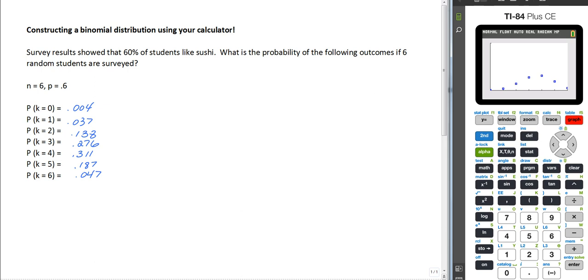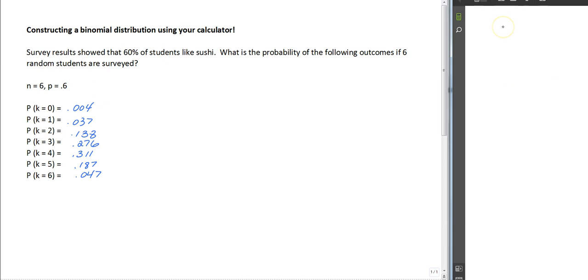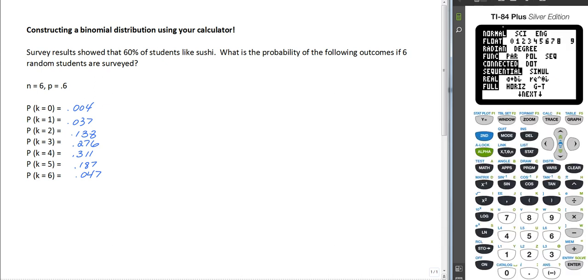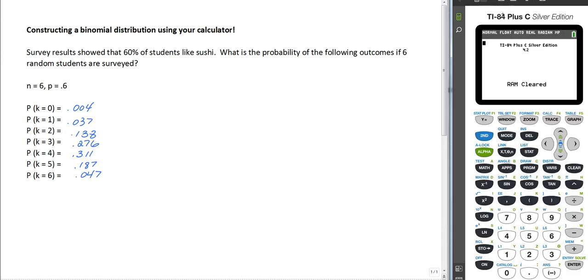So that's if you have the newer operating system. I'm going to see if there's a way that I can get the older operating system on here to see if that will work out for you, to help out a little bit. So we can go all the way to the TI-84 Plus. And let's see if this has got the older notation. This one looks like it's still the newer one. So unfortunately with this calculator, the only thing it does is changing it to an 84. I can't go back and switch this to an 83. So unfortunately for this video, I can't show you the exact buttons to push.